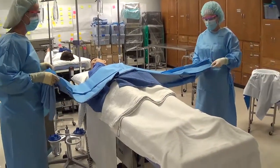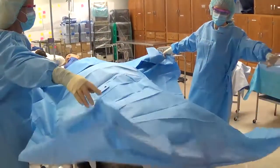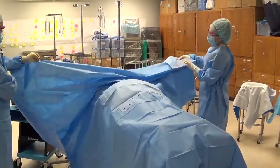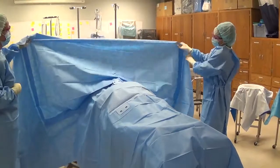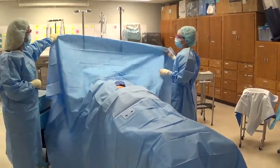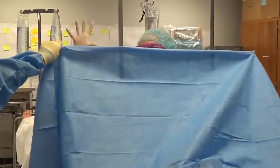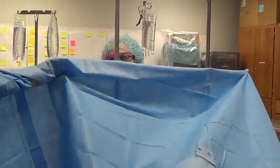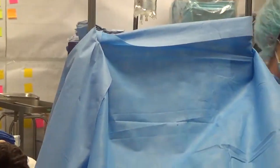Make sure you're not following the drape down — just allow it to drop, don't go down with it, and avoid making waves and air currents. This drape has arm board covers, so open those up. Cuff your hand and extend up to anesthesia, waiting for them to attach it to the IV poles. Anesthesia often doesn't look — they just grab at the drapes, so make sure your hand is protected by cuffing it inside the drapes so if they touch you, you're protected from contamination.